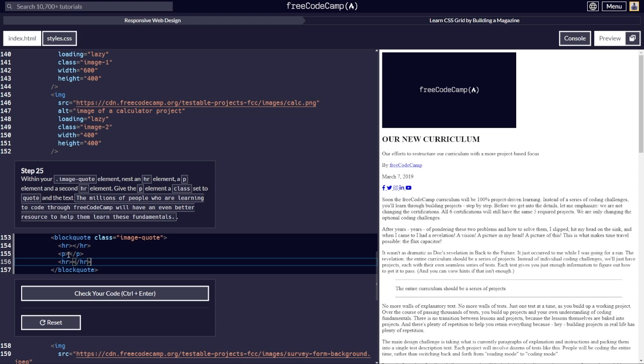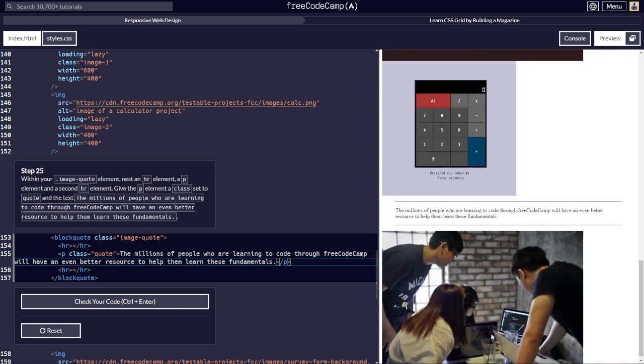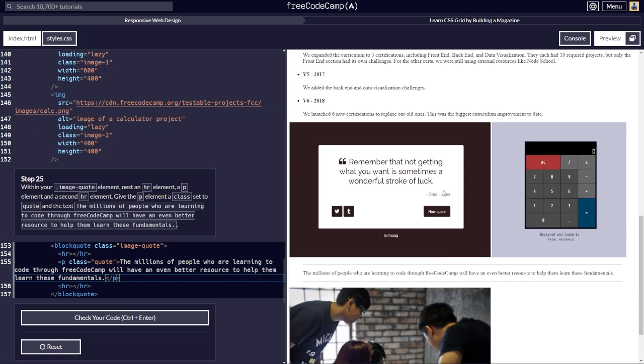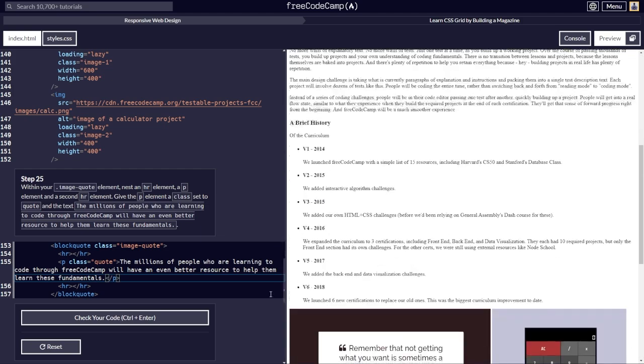Give the P a class set to quote, and then this text. All right, so I haven't scrolled through this yet, but we got our calculator, we got the people working on code, this is what we just pasted in, and that's the 3 images we added.